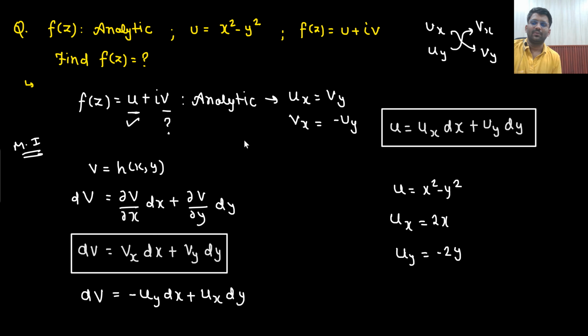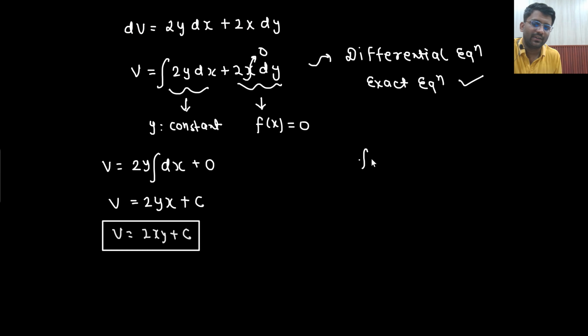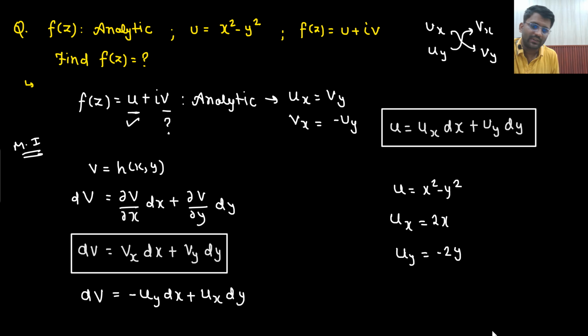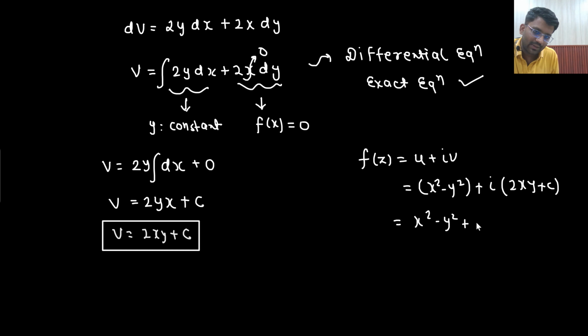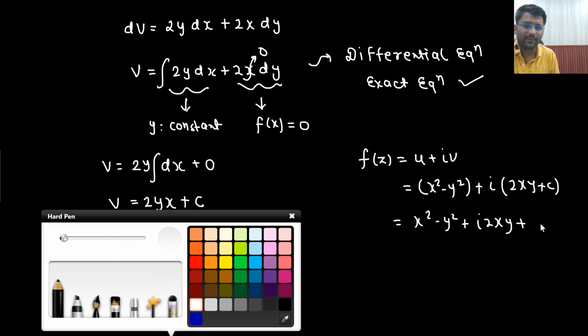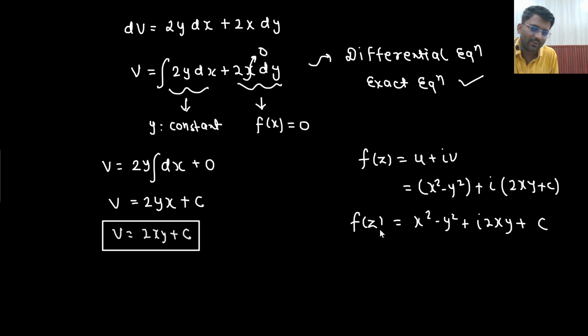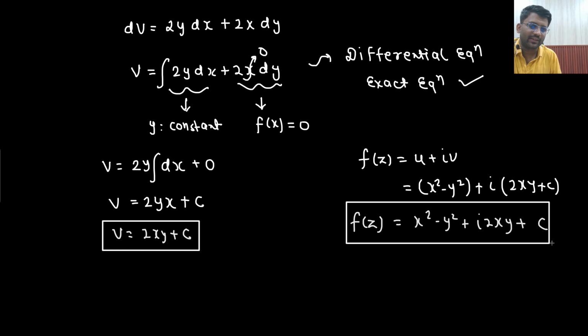So what have we seen now? What will be our f of z? So f of z will come out to be u plus iota v. What is the value of u? The value of u was given, x square minus y square, and sir, the value of v I am getting is 2xy plus some constant value is also there. So I can write this as x square minus y square plus iota 2xy plus iota into constant. It will be a bigger constant, so I am just writing it as bigger C. It will be a constant only, no? So this is your f of z.